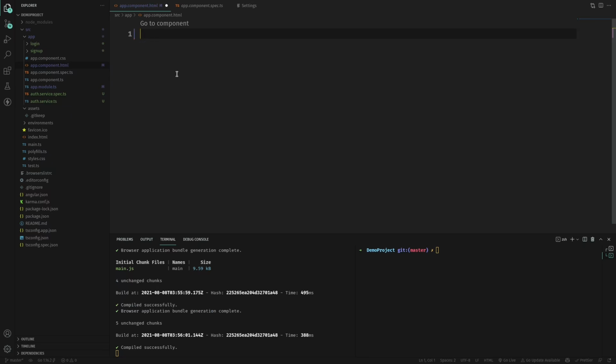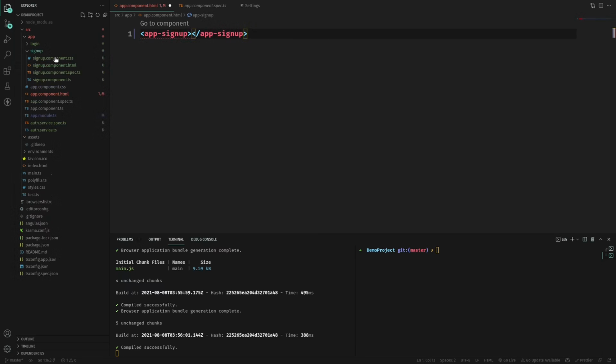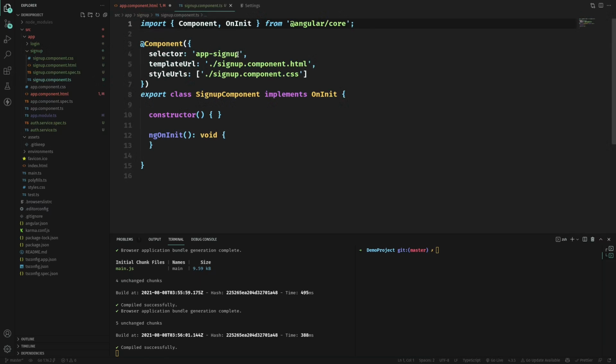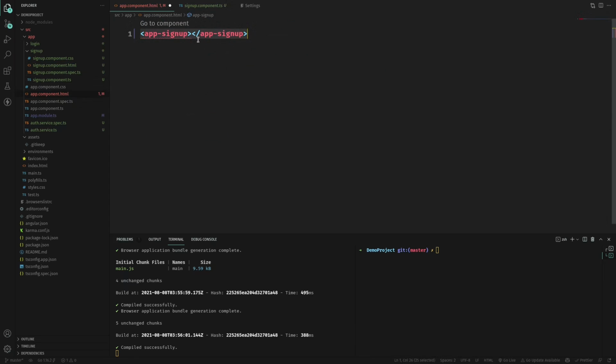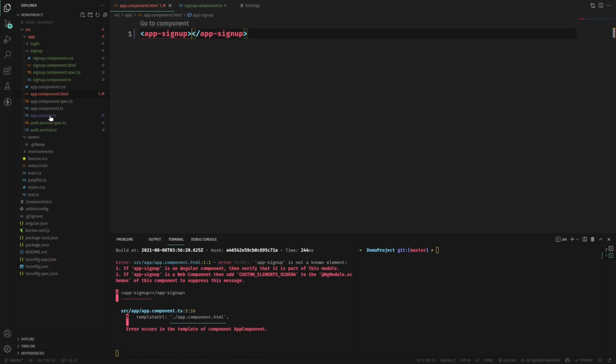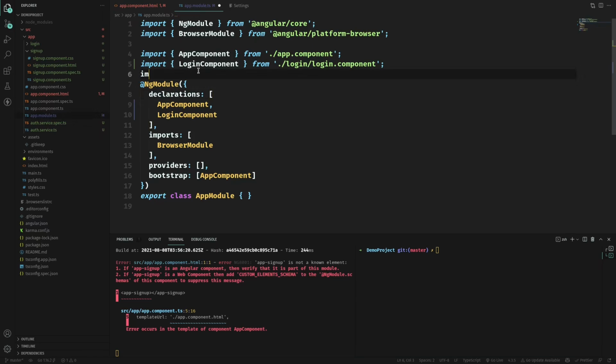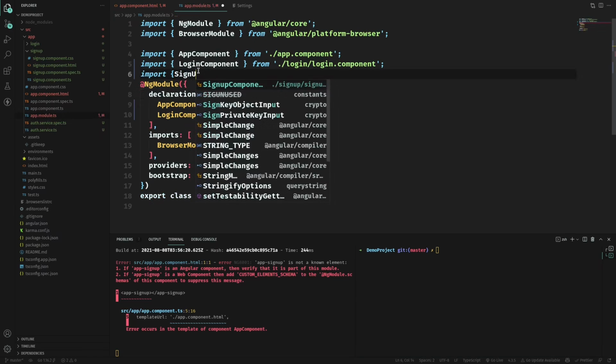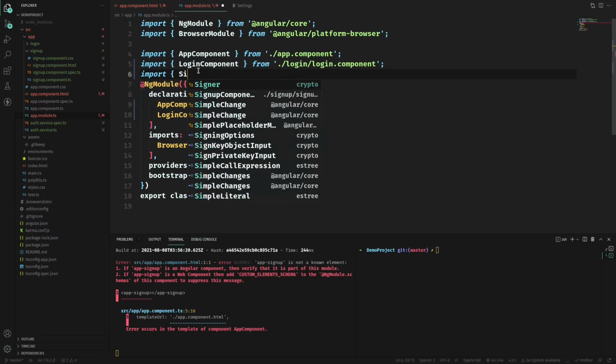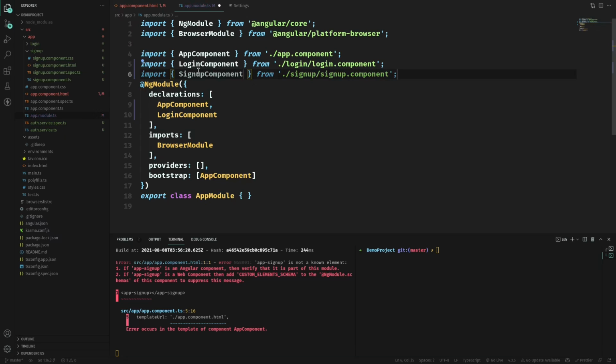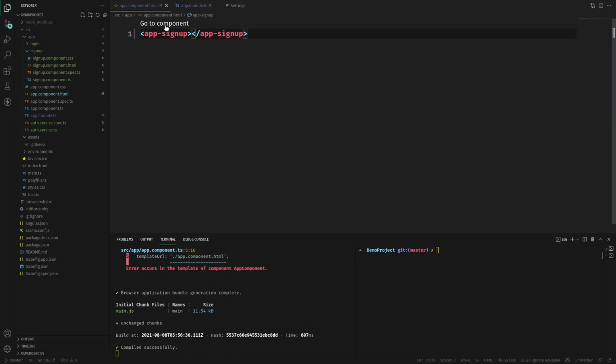The first one is app sign up. Let me go to this ts. I think we have not imported the sign up component in our module, so in declarations we are going to import that. Now the error goes away.